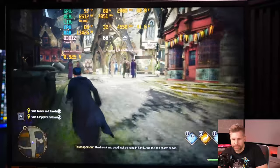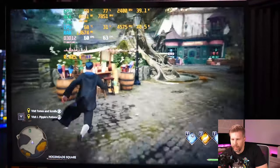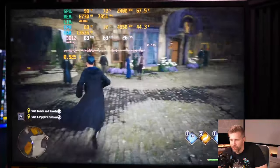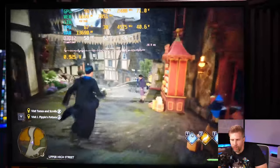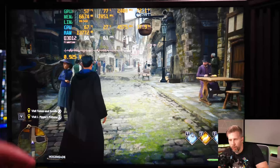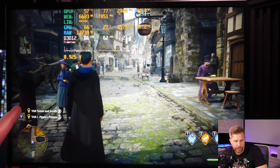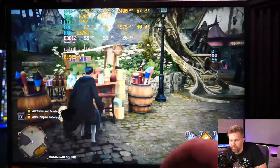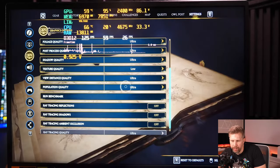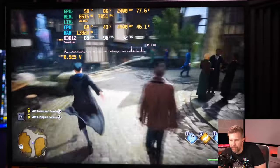In the Hogwarts open-world area, we're CPU-bound at 75% GPU utilization due to many NPCs: 59 FPS with 26 for 1% lows. Disabling ray tracing jumps us to 100–104 FPS. Turning textures up to medium shows texture pop-in and loading stutters. In Dead Space at QHD, DLSS quality, ultra settings: averaging 72–73 FPS with 28 for 1% lows, CPU using 62W while GPU uses 75–82W — mostly GPU-bound but CPU-heavy draw too.